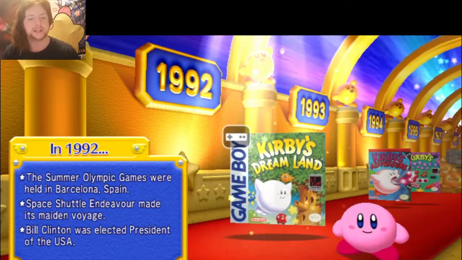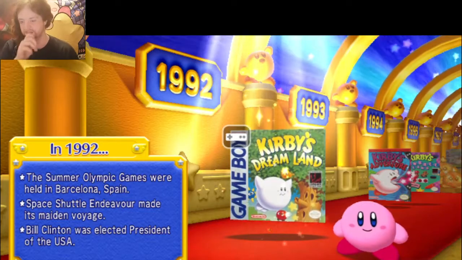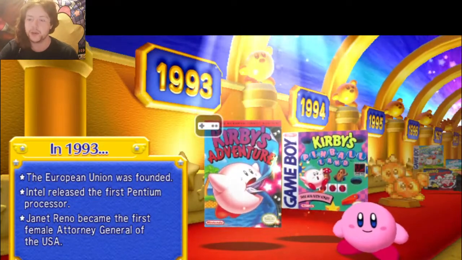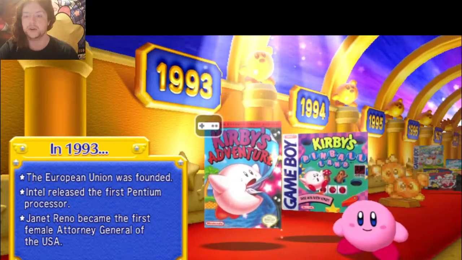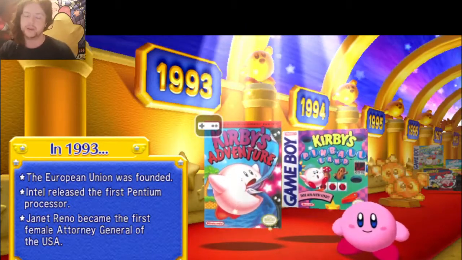Space Shuttle Endeavour made its maiden voyage. Bill Clinton was elected president of the USA. And we have Kirby's Adventure and Kirby's Pinball Land. Kirby side games, I think I'll probably play either alongside these or after all these, but we're mostly going to be focusing on the main game line for now.